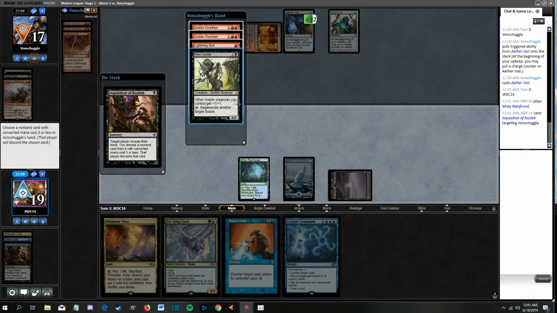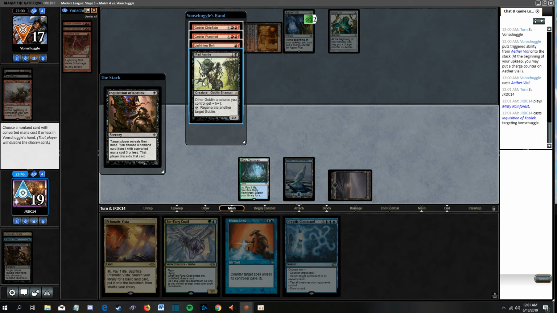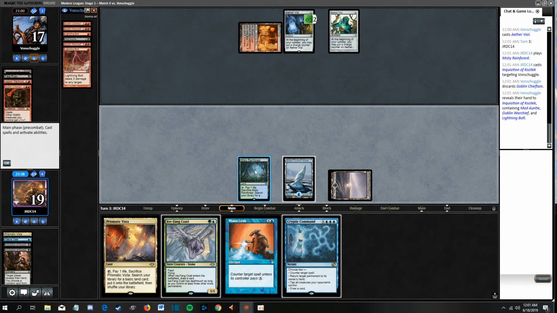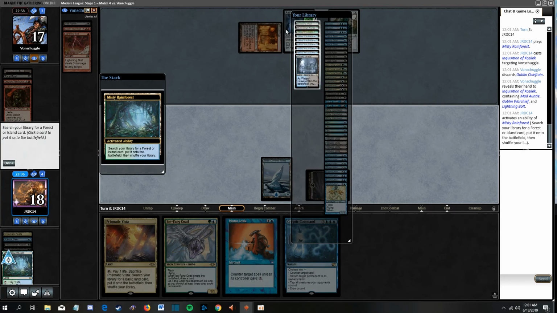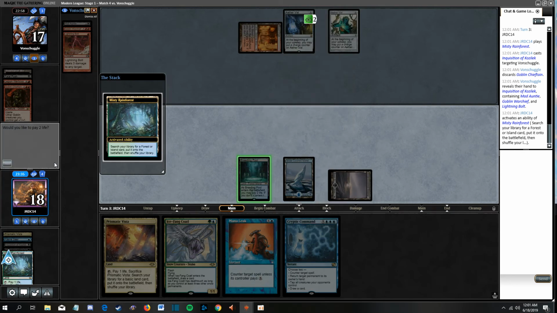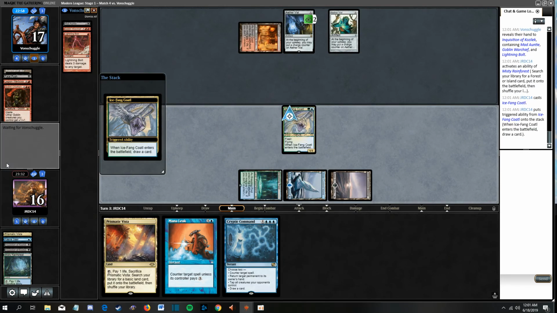Alright, so either way, it's going to be a pain in the ass. So I think I'm going to take the Chieftain. Breeding Pool. Ice-Fang, Kotal, draw card.